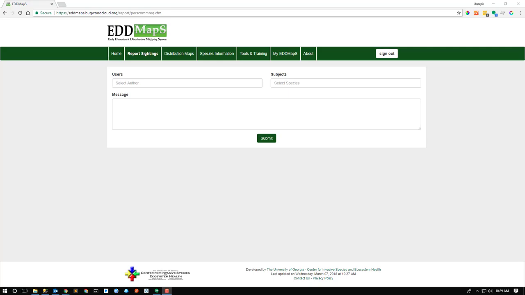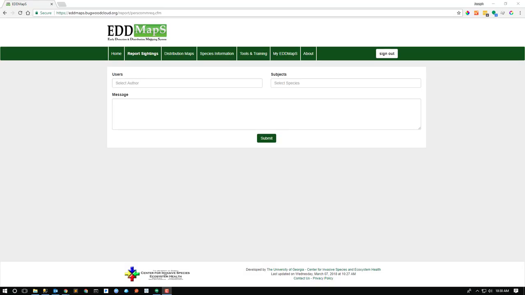This is to introduce you to a new tool we've built recently in EDDMapS. We've had a lot of folks that actually wanted to report a species that was fairly common, but they don't have all the occurrence data to back it up and specimens that have been collected over time. But they do have a lot of people with some expertise, and they know where a pest has been.